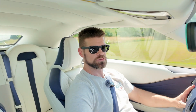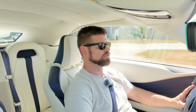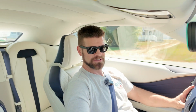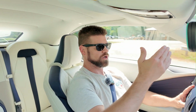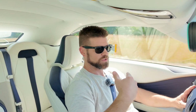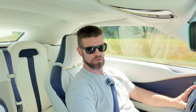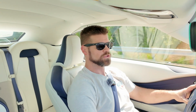We will return back to the same gas station, try to use the same pump to fill back up, and then we will look at what the EPA says we should be getting with this car versus what the car says the miles per gallon is versus what we get with actual calculations with real numbers. And that's what I'm here to give you guys. What you can expect over the course of 100 miles is getting in and driving every day in normal drive.